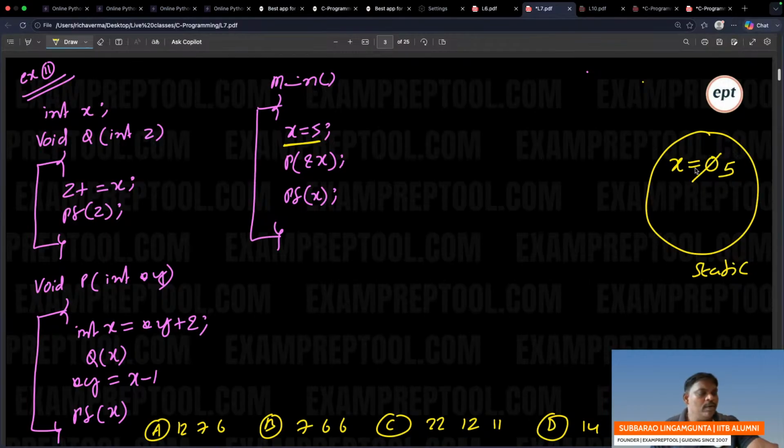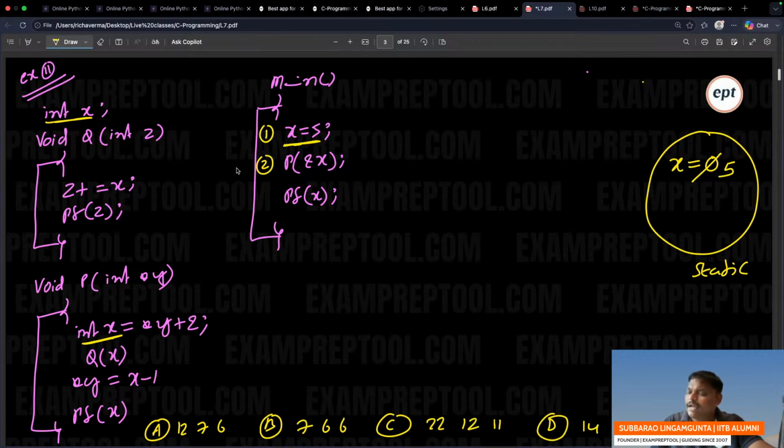Let me know if I am doing anything wrong. Right? Here a declaration is there, here no declaration. One global declaration is there, one local. Here there is no declaration, so it's going to be a scope problem, static scoping, global variable. So I think the first line is completed. Let's go to the second line.